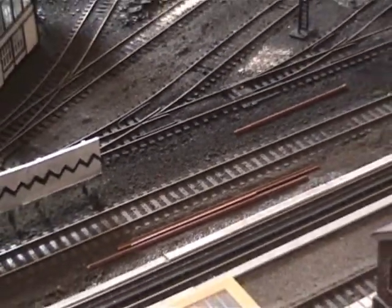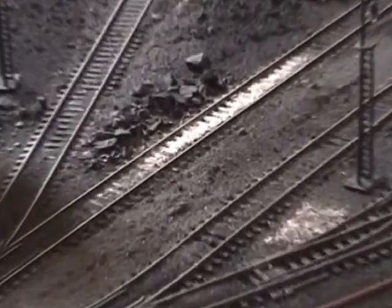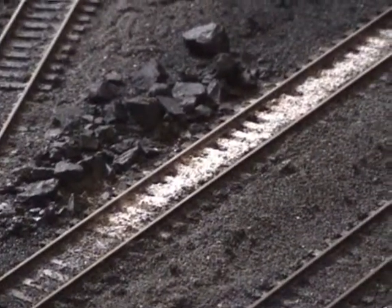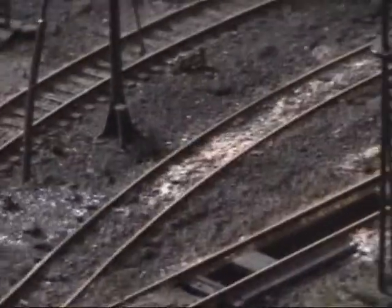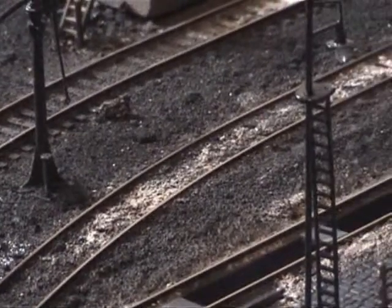I'll bring that out there. And as you can see, I've got a little bit more of this Geo Scenic ash, which I love. I've placed it on the forefoot there. Bring the cam around. As you can see, it's got loads and loads of cinders and ash over there.